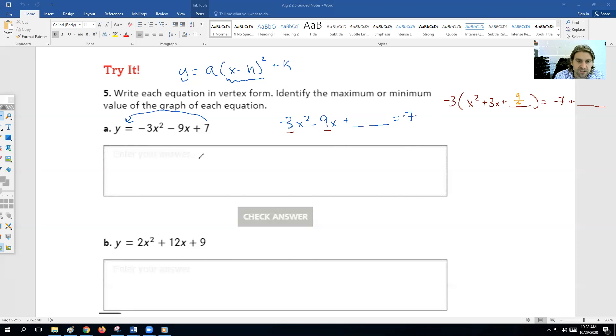This blank is going to be this middle number cut in half squared. So 3 cut in half is 3 over 2 and squared would be 9 over 4. Probably should have picked a better number to work out for this first example, but it'll be okay. Now I can't just put a 9 over 4 here because the problem is this 9 over 4 is being added to the negative 3. So I have to take this number, multiply it by negative 3, and I get negative 27 over 4.